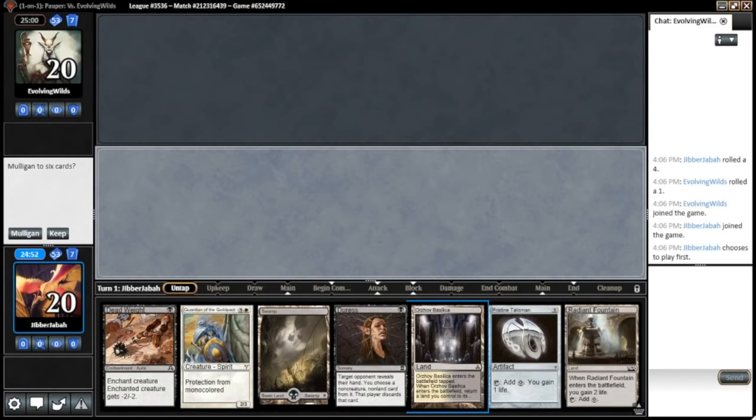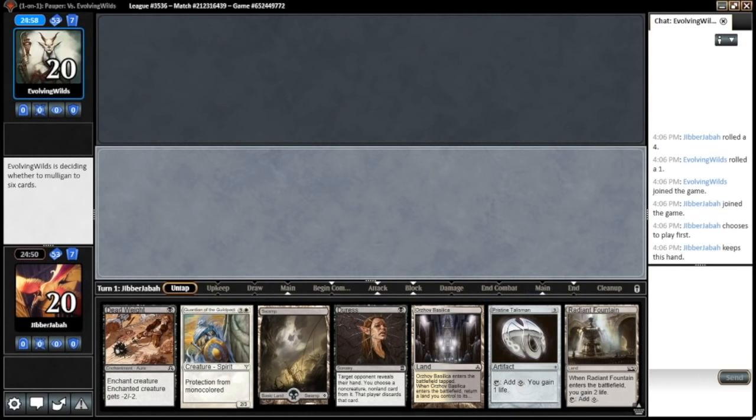We got a Duress on turn 1, Basilica on turn 2. This hand seems very good. We will keep it. Evolving Wilds. It's a good name. I like that. Let's see. Deciding whether or not they're mulliganing. They're going to take that mulligan. I like the turn 1 Duress. It lets us have information. They mulligan to 5. Not great for them.